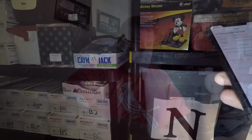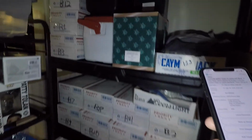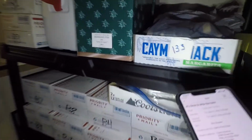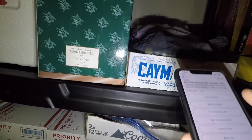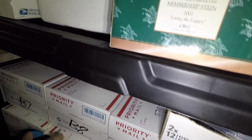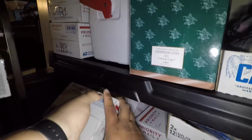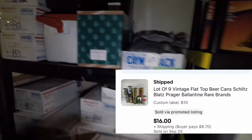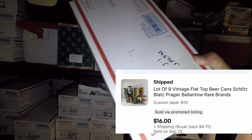So I'm going to go ahead and pull some orders, and that'll be it. Let's get busy. All right, first item going out, I sold some beer cans. So it's this one right here. I sold it for $16 plus shipping. So as you know, I'm into these beer cans for 5 cents a piece. There's 9 of them in the box, so I've got 45 cents in this box, and I've actually already made my money back on them. But this sold for $16 plus shipping.